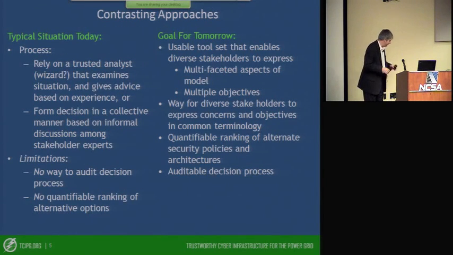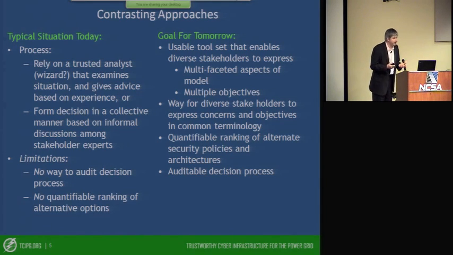So what's the situation today? I admit fully that this is a simplification, but this is insight we've gained from talking to many people, both in industry and government, about how they make security decisions today. There are really two typical situations. One typical situation is that you rely on a wise person that you trust to make security decisions. It says a wizard here, but you rely on someone who has extensive experience in the field. Because of that experience, they can make decisions about what kinds of security controls might be most appropriate, whether money should be spent on training, or more on hardware itself.